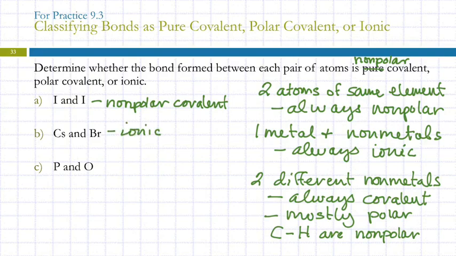How about phosphorus and oxygen? Polar covalent. We can't know for absolute sure, but we're going to say that's polar covalent. You want to look it up? No. We don't want to look it up. That's too much work, right? Most of the time, that's going to be right. And the few times that it isn't, we'll know more about it, and it won't matter. The one exception, though, that you need to be aware of is carbon-hydrogen. Carbon-hydrogen bonds are nonpolar. Any questions?